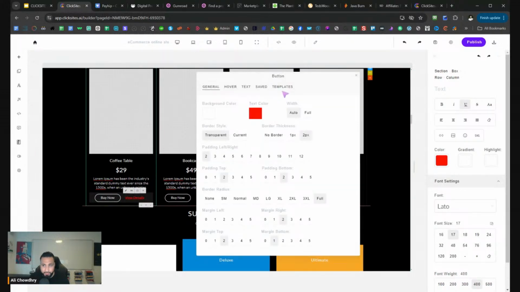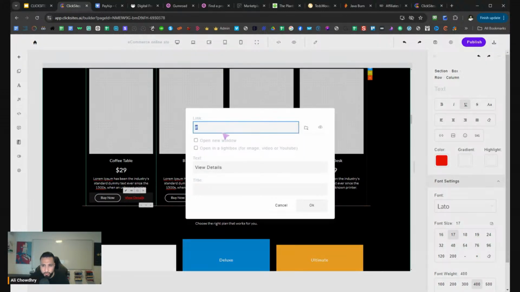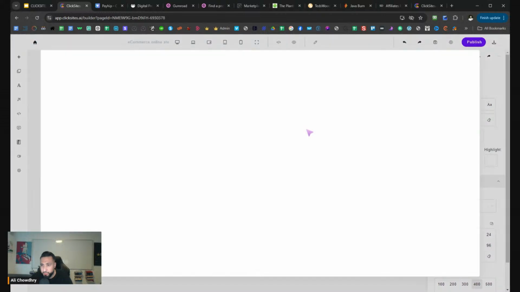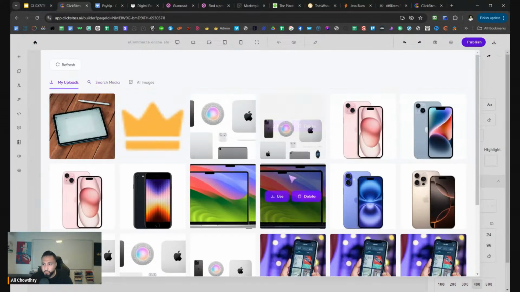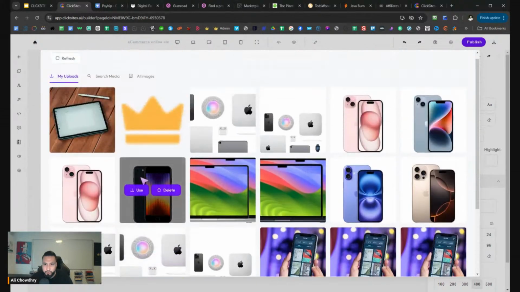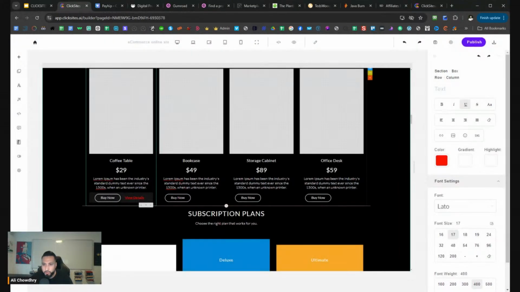I come to edit the button. Let's have a look. So I come to this link here, and we can go to the link and actually have it open in a lightbox. So instead of redirecting, if I had a review, maybe you wanted to do a video or something like that, that would educate the user. I could come here. Let's have a look at what we've got in store that's uploaded already, and we can choose whatever we want. So say, for example, it was phone. I choose this, and we are good to go. So, okay.